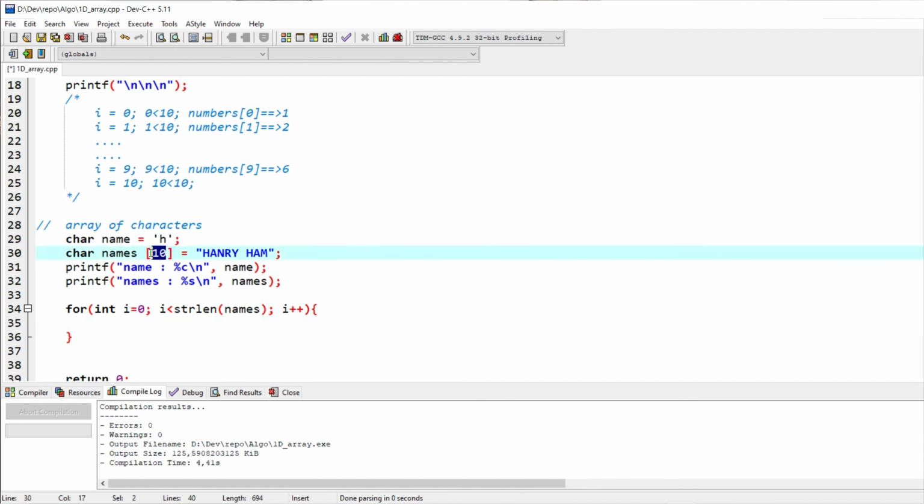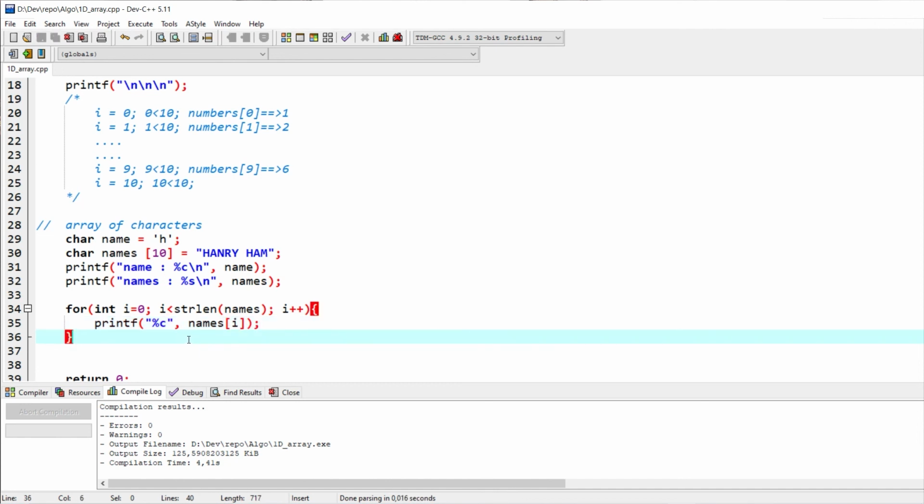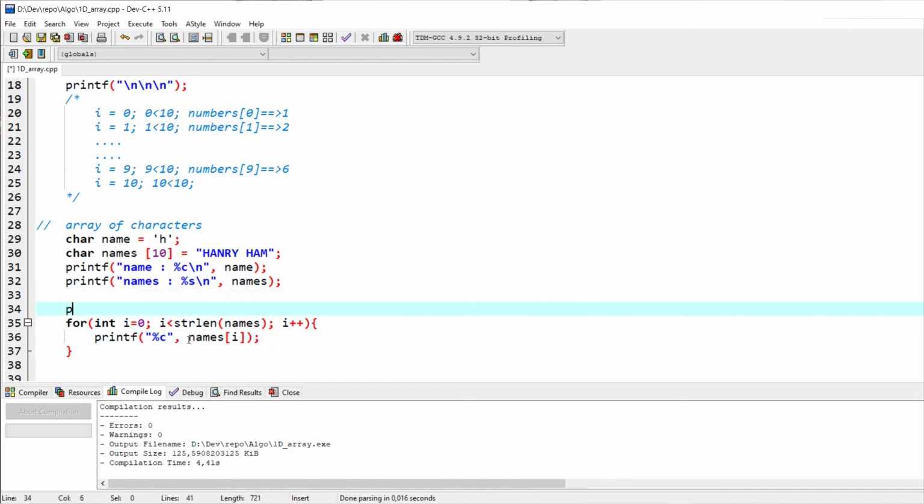The length is 10 in here, so you print %c and names index i. String length returns an integer value, right?